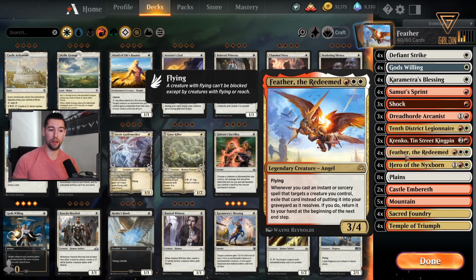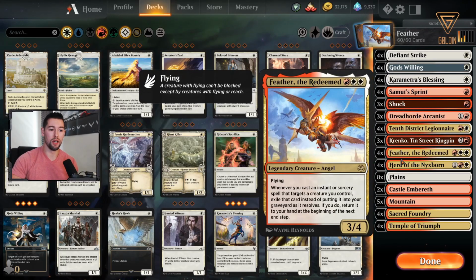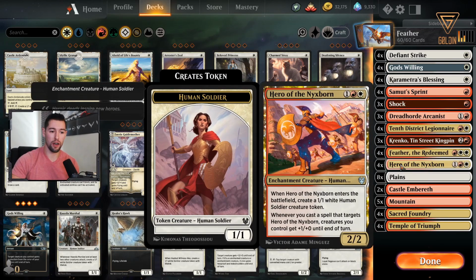Feather itself, whenever you target a creature you control, allows you to exile the card and then puts it back in your hand at the end of the turn. So it is very, very efficient at bringing back spells. Once you get it going, it's very hard to keep up with all the spells going back in your hand. So the Hero of the Nyxborn is just another synergistic card with targeting.